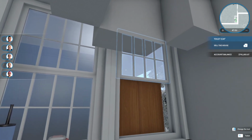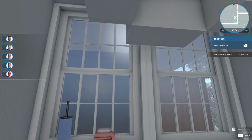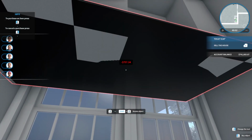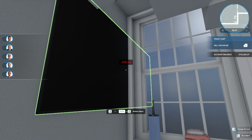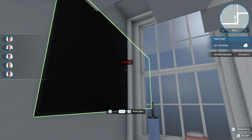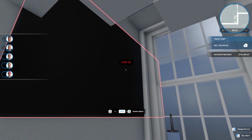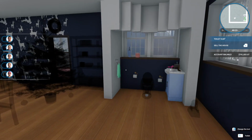Oh, but then you can't. How would you get in though? Oh yeah, you have to have them open to get in, don't you remember? That's true. And that's a small size. Holy shit, that's a large TV. Yeah, it won't let me do it on here either. It lets you do it right there. It's halfway outside, but yet it won't let you do it here. If we put the glass window back in and then went outside and tried to put the TV in, would it let you? I don't know.